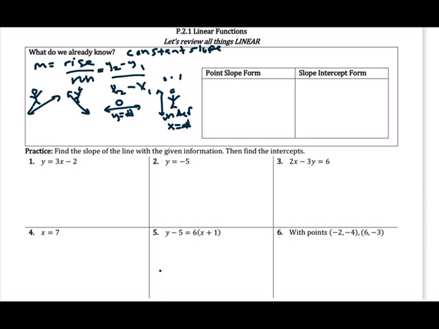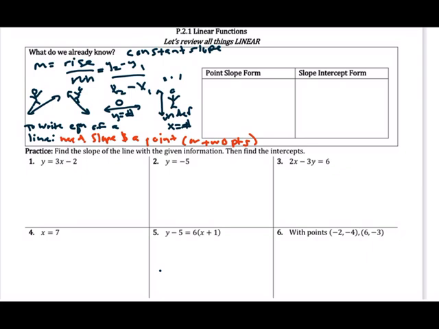And we know that in order to write the equation of a line, we need the slope and a point, or 2 points. The two key forms for writing the equation of the line are point-slope form and slope-intercept form. There's another form called standard form, but its definition varies heavily from one book to another book. These are the two forms that you're going to be using primarily, and that's what I wanted to focus on.